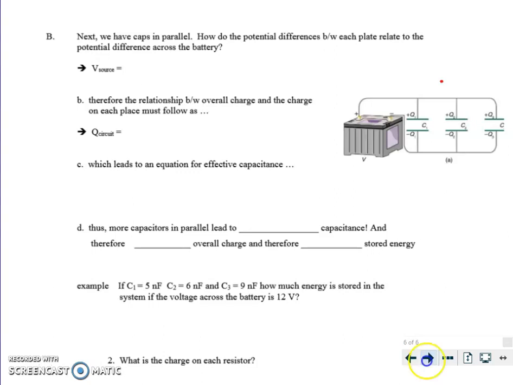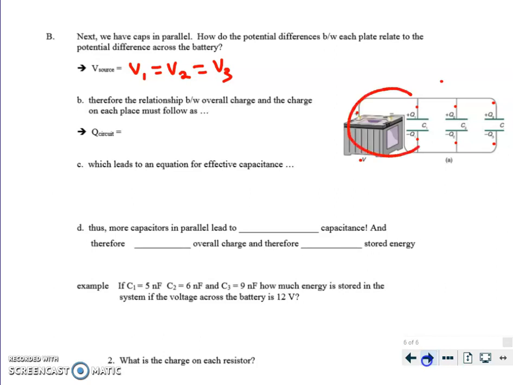Okay, so I've got the schematic here of 3 generic capacitors in parallel, and by looking like that, it can help you understand what's going to happen with the voltage and current or charge. It's the same idea. So the voltage, it makes sense, is going to be the same across each of them because they're in parallel. That's the hallmark of a parallel. If I've got a 12-volt drop here, I'm going to have 12 volts across here, 12 volts across here, 12 volts across there, regardless of the capacitance.